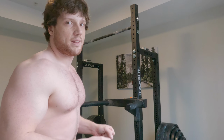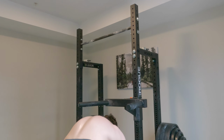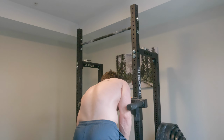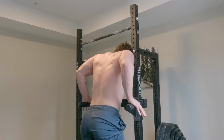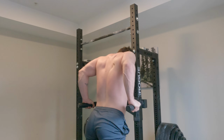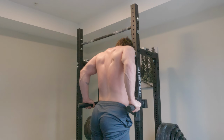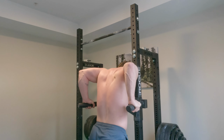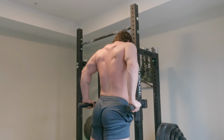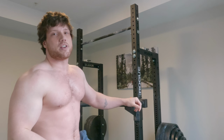Then again, 10 reps. Let's focus on the tempo, range of motion. Let's go. Okay, that was heavier than I thought it would. Might have to lower the weight, but that's part of the game. Sometimes just gotta lower the weight.